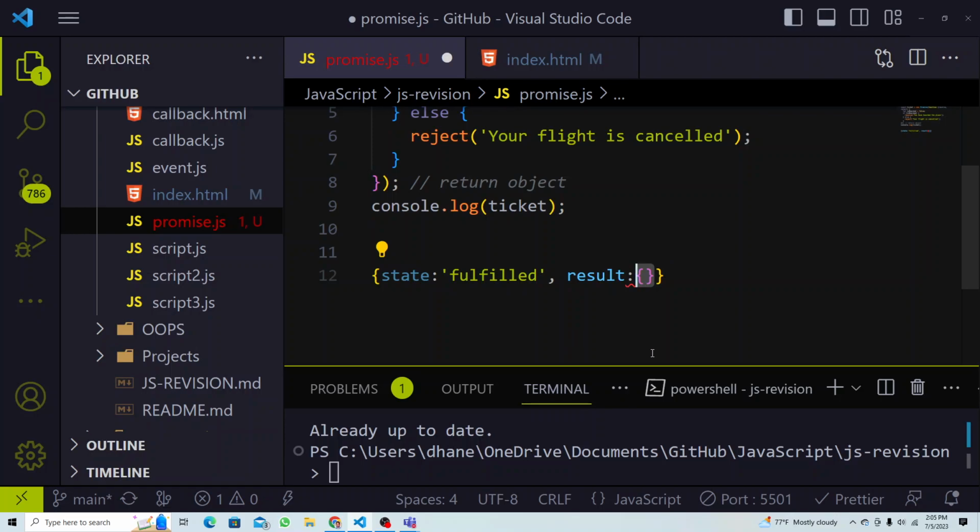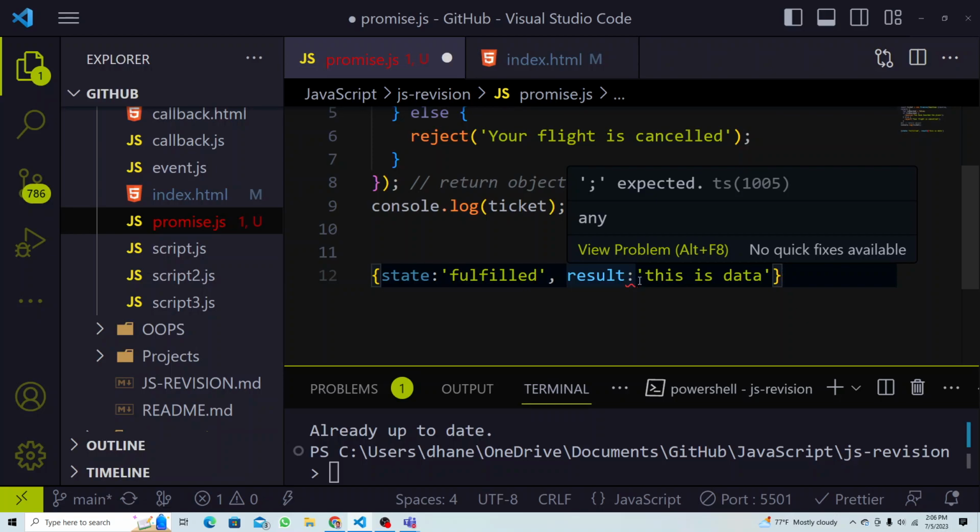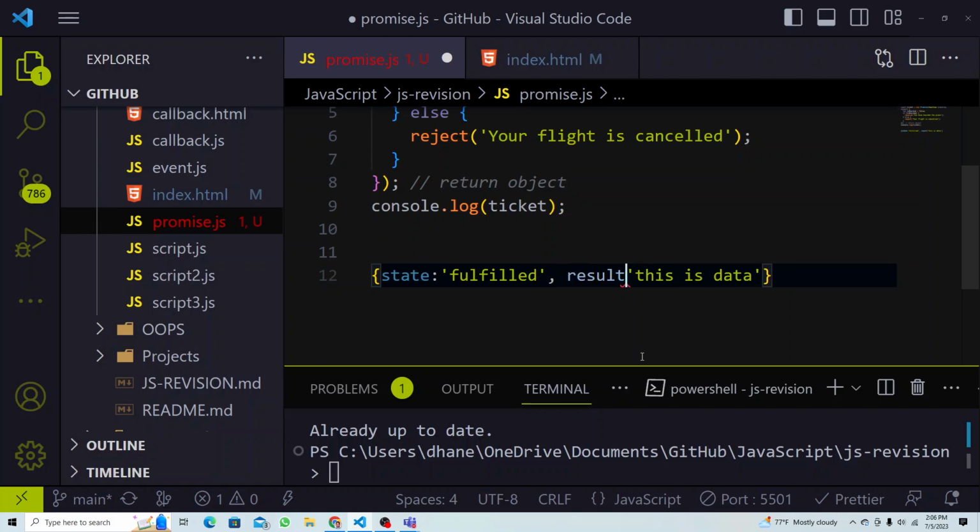So let's say right now I have a string, so I will put a string here and this is data. Why is it giving an error? State is fulfilled, comma, next property result.